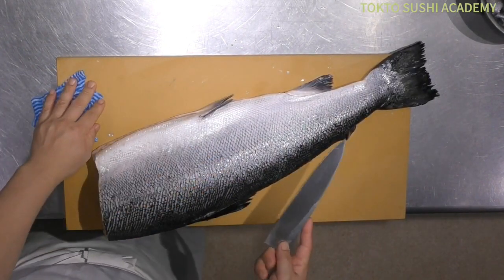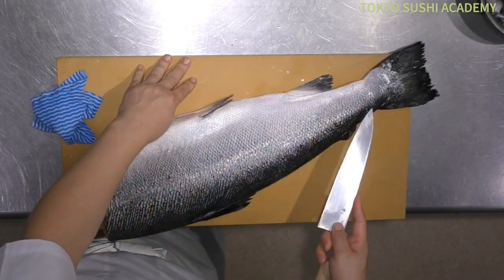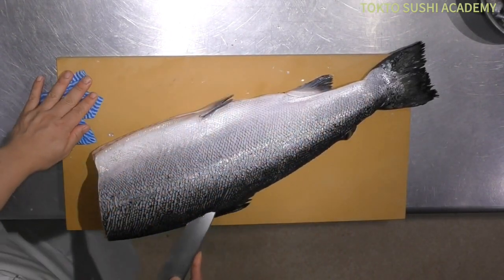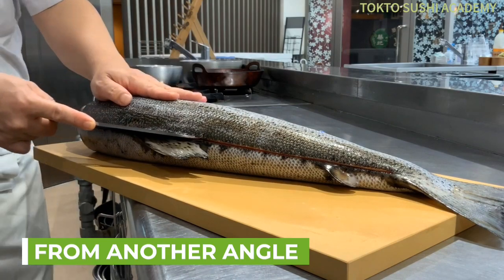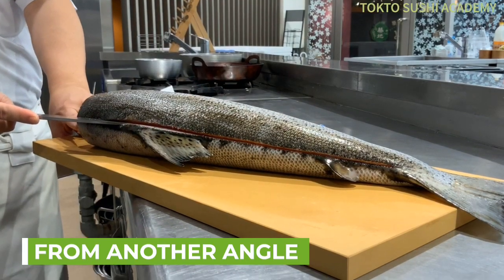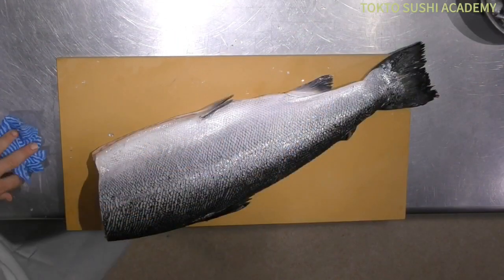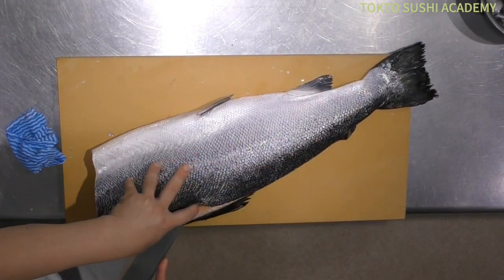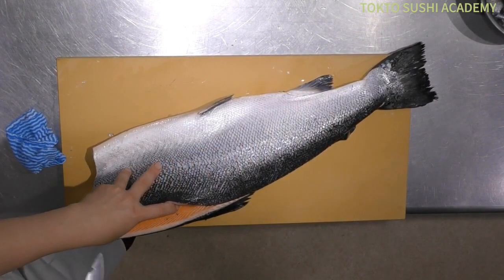Right, same thing. You're going to look for the mid bones with the tip of your knife. Just let it sit. You can look for it from the tail side more easily. Just let it sit. Then just follow the bone all the way. Alright, a little bit deeper. Even a little deeper, up to the main spine.